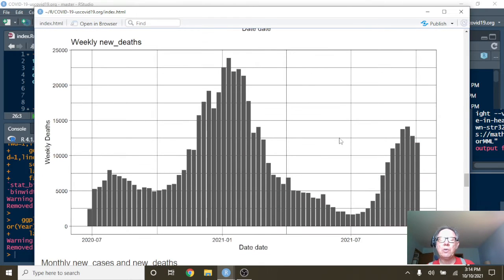Now, what we've got here is deaths by week. And you can see again, not this big, but you can see this spike here. And the question is, how many of these people are vaccinated? Of course, we know what the answer is, right? It's Delta variant. This has nothing to do with vaccine because the vaccine doesn't protect us from Delta variant. So you can see this increase here in deaths, followed by a 2-week decline in deaths.